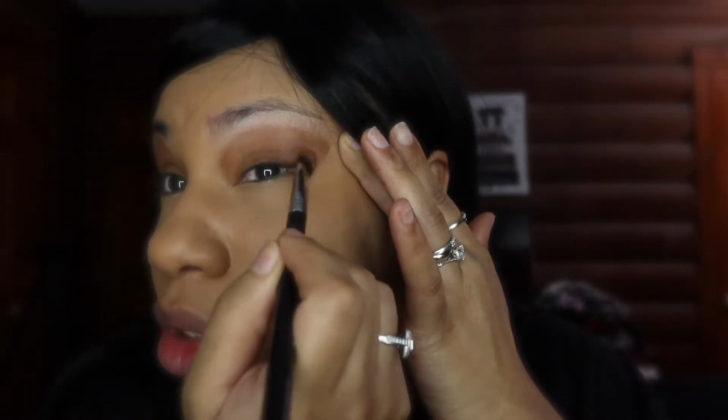Whenever I do my eyeshadow, I used to always see the influencers, they would do a whole crazy beautiful look on one eye and then just repeat the process on the other eye. I can't do that. Like, no. Whatever I do on the left eye, I need to do on the right eye immediately, or I'm gonna go outside with two different eyes. I am not going to be able to fix this. So that's what I'm doing.